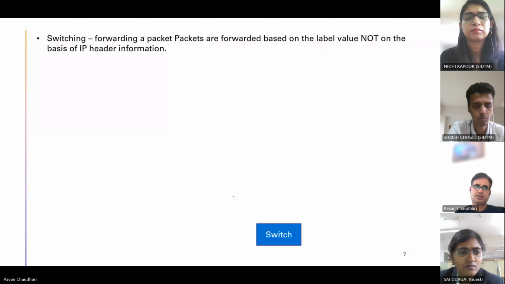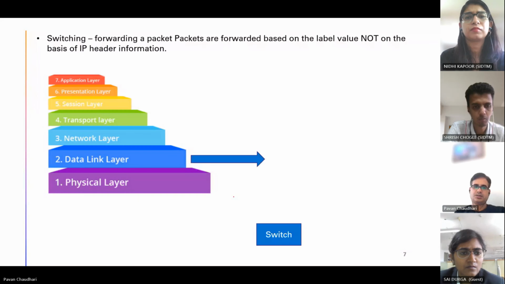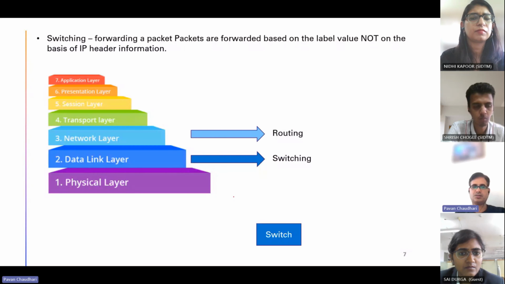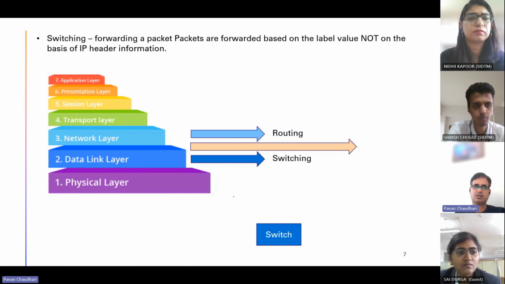Then third comes switching. Switching works on the layer 2 side, and routing works on layer 3 of the OSI layer. But MPLS works between the data link and network layer, that is 2.5.